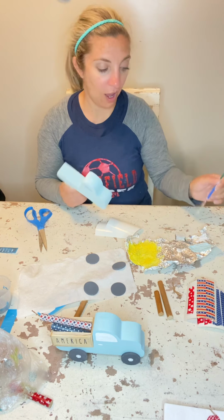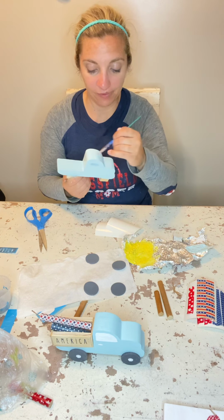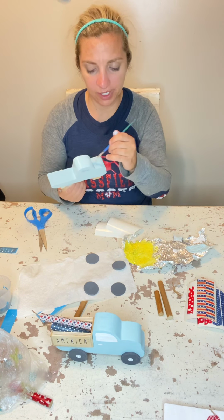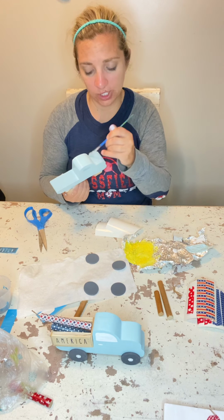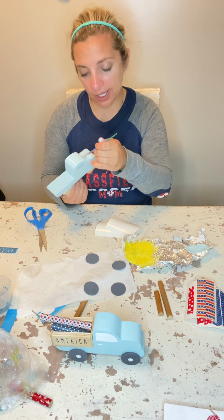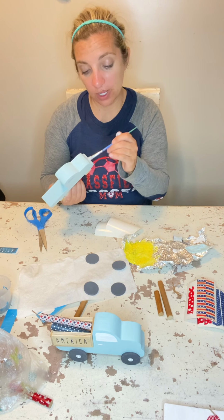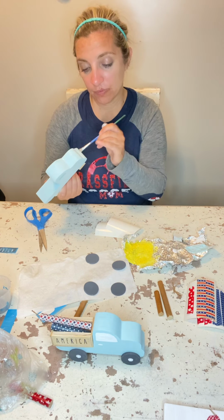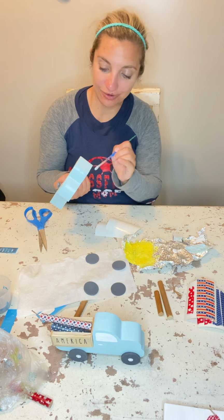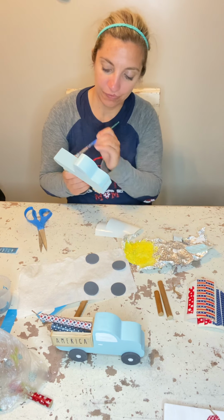The other product that I would recommend you grab is Mod Podge, if you have that. That is a personal preference thing, but you probably could get away with a glue that is going to end up drying clear and is easy to work with. And I'll show you why in just a moment. Uno momento. So here we go.